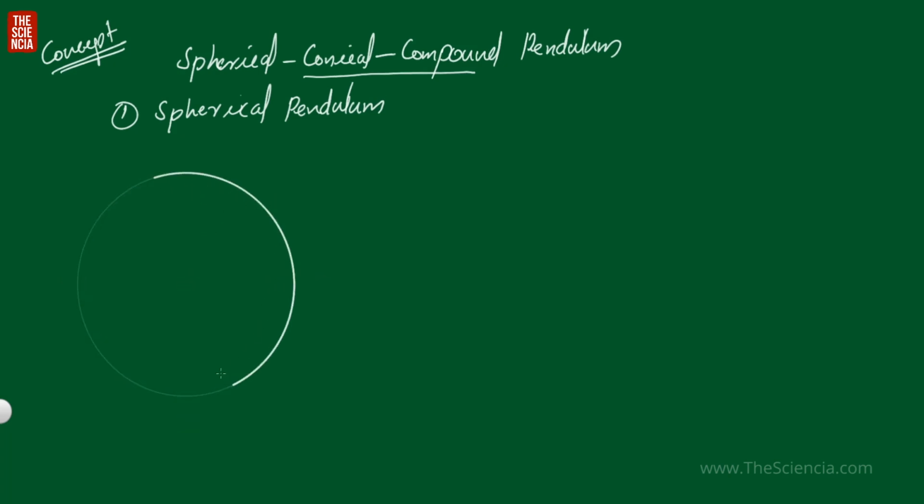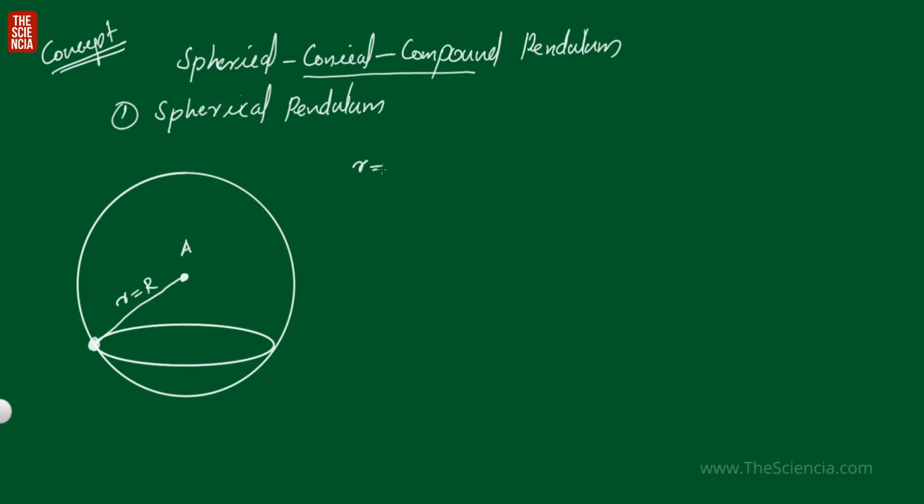Here I will draw the figure of a spherical pendulum. Here this is the middle point of this sphere and I am calling it as A, and this is our spherical pendulum. A bob is here and it can oscillate in any direction. It can change its theta value, it can change its phi value, but radius r is constant, that is r equal to r. That is, for a spherical pendulum, r value will be constant, but theta value will not be a constant, and also phi value also not constant. This is the condition for a spherical pendulum.